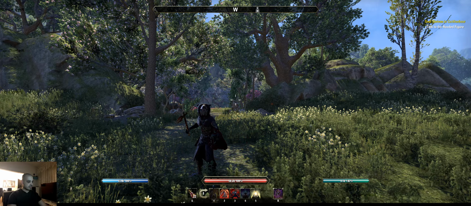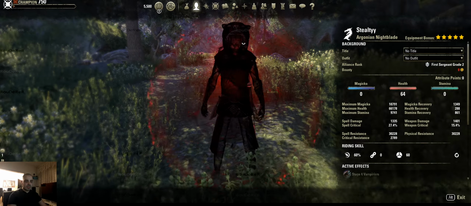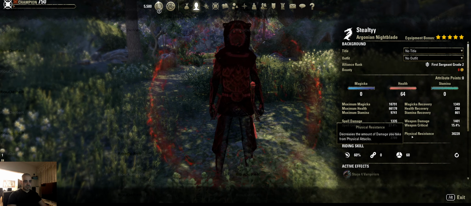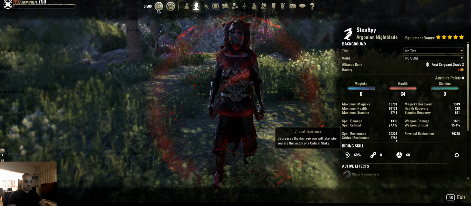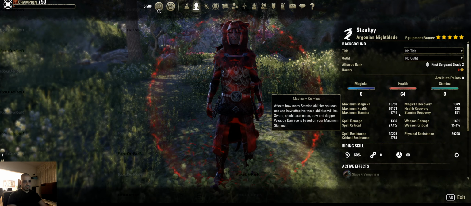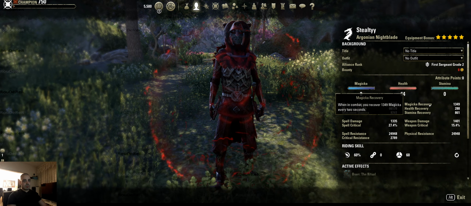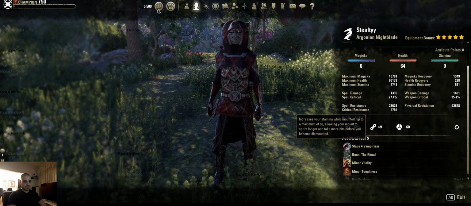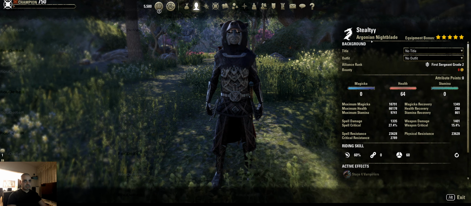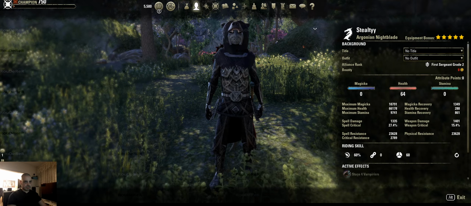So let's get started. First with our stats buffed up. We are sitting at 30k resistances and almost 2800 cut resist. Maximum magicka and maximum stamina are not very important because we have pretty decent recoveries, like 1.3k, and also we are Argonian. So when we drink a potion, we restore a shit ton of resources.